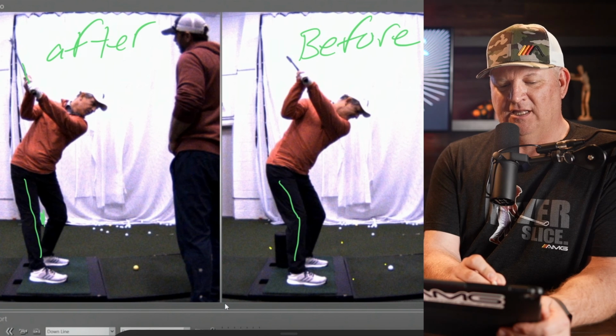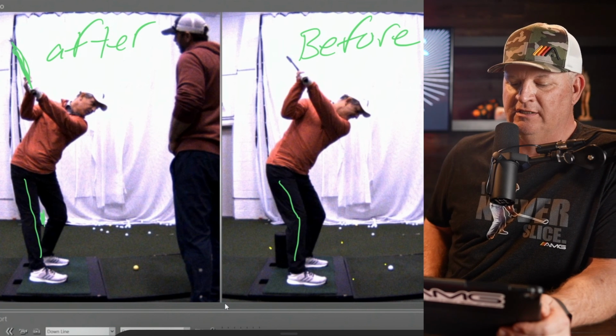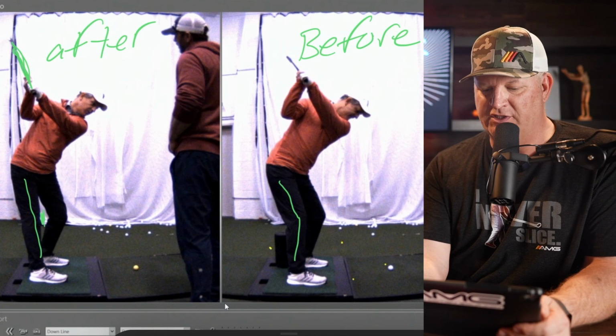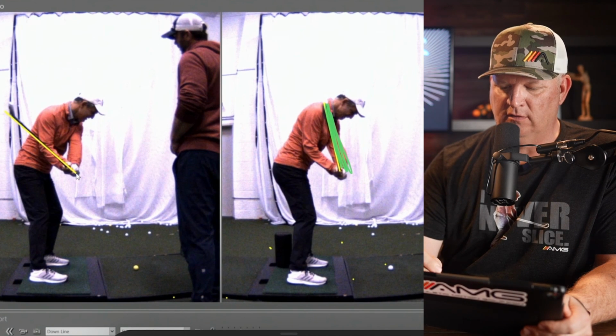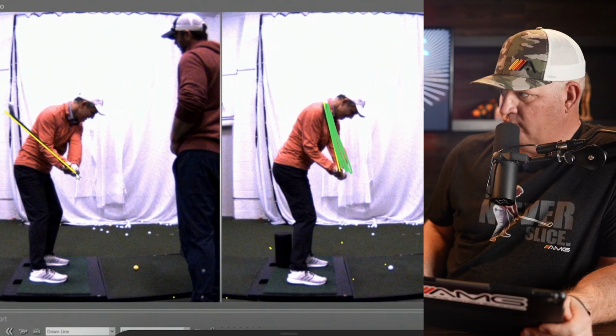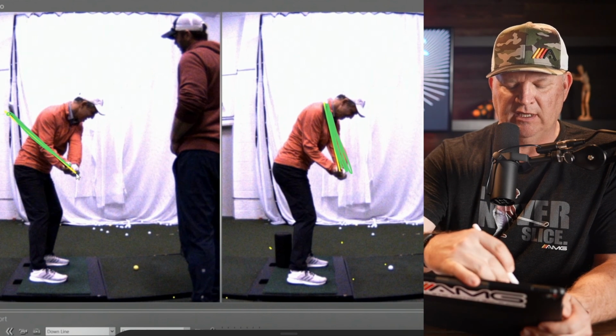And then we got the club more propped up over the hands here. This is a great spot. If you struggle with shallowing the club, this is a great spot to get in. And you can see as we switch to that halfway down spot, you can see how the club is way up his left forearm. That's a steep club, right? Nobody wants to play from there compared to the club being up his right forearm.